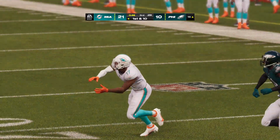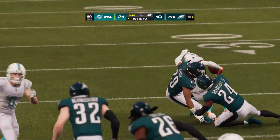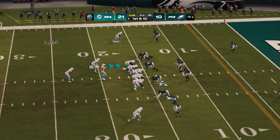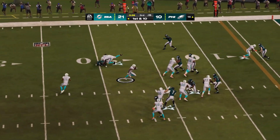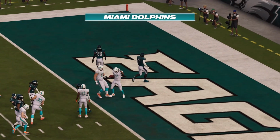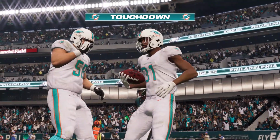And now we get into the psychology of the whole thing because a lot of teams with a 2-score lead in the third quarter almost become defensive with their offense, just playing not to lose. I think with this team, you got to figure at this point, this is a great spot for them to go into attack mode. And he will take it in for a Dolphins touchdown.